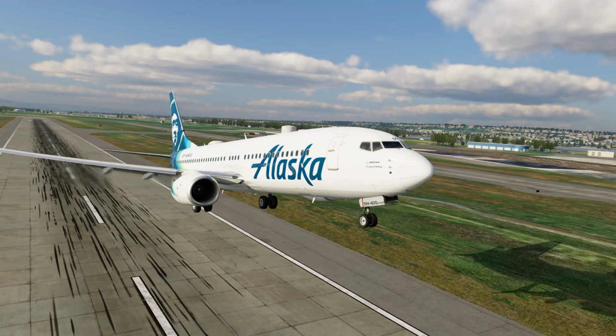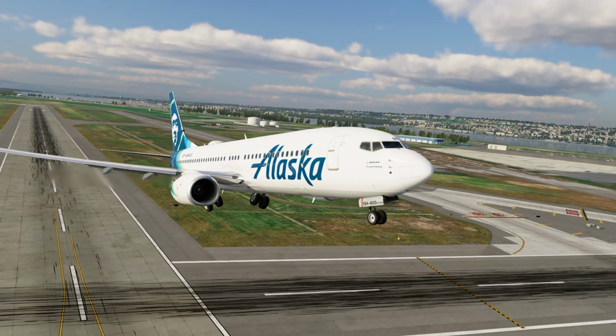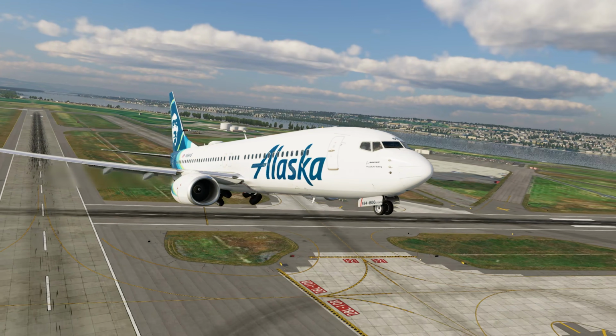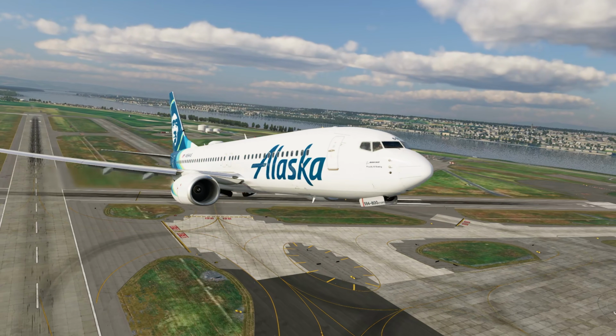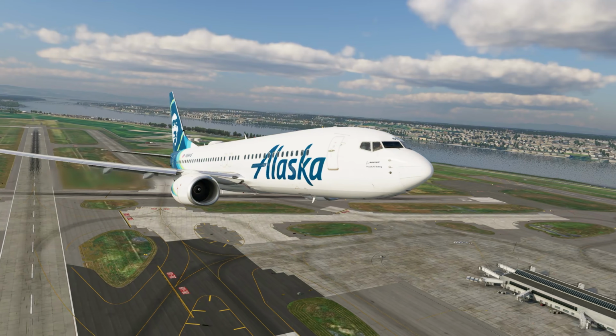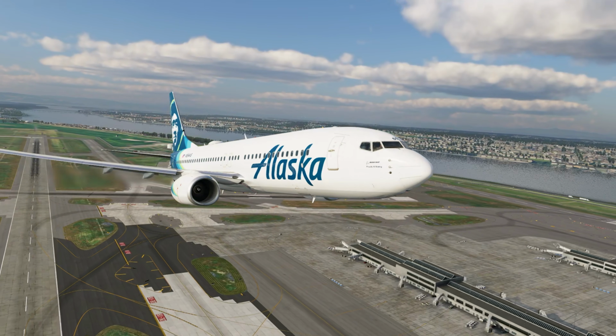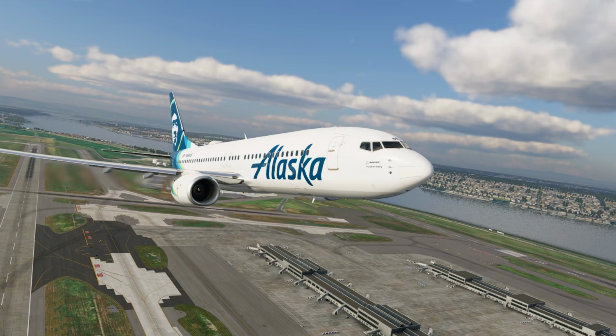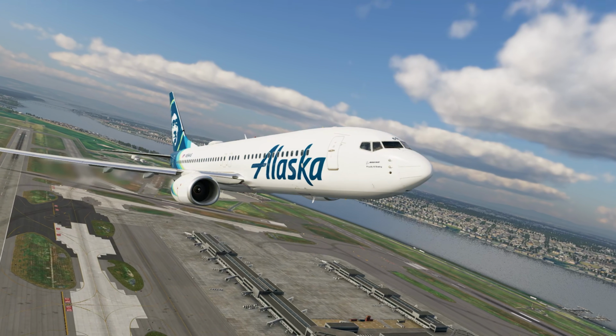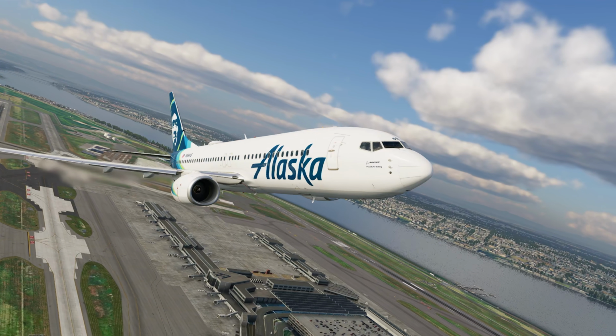Not only do these aircraft have just about everything you need for regular flights, but they beat out some payware aircraft when it comes to visual texturing and lighting models as well. While there are still some bugs, which I am told are being worked on, the overall experience with the Boeing 737 family of aircraft from LevelUp has been a blast.